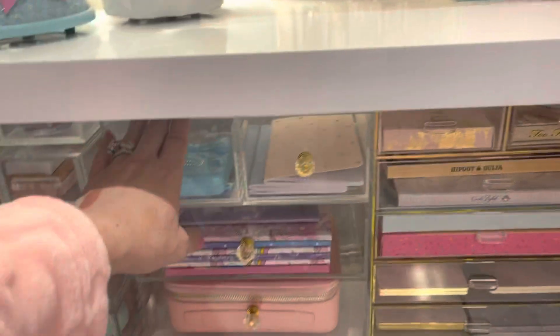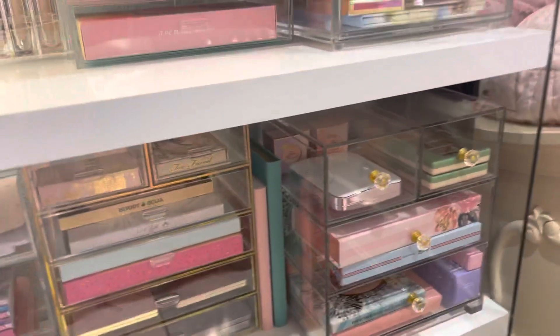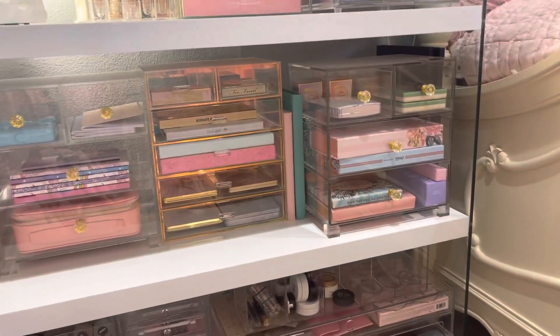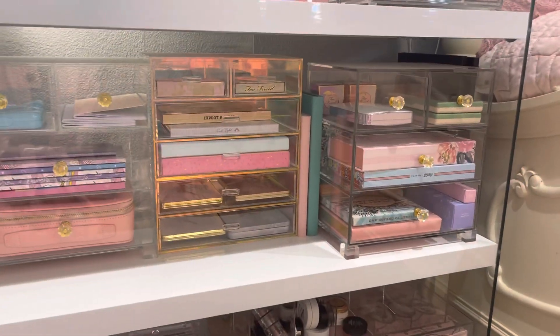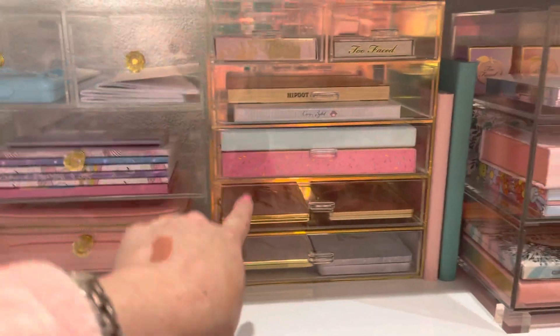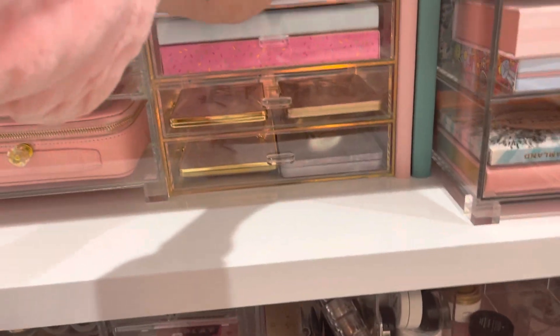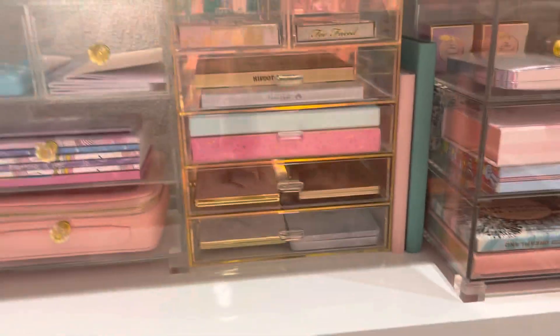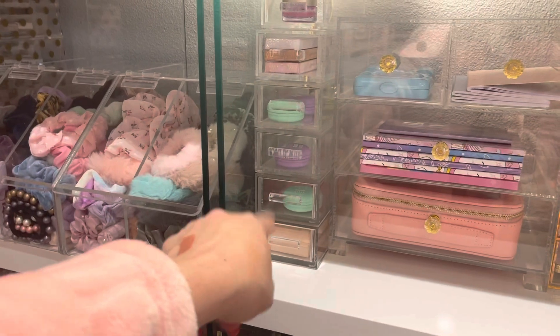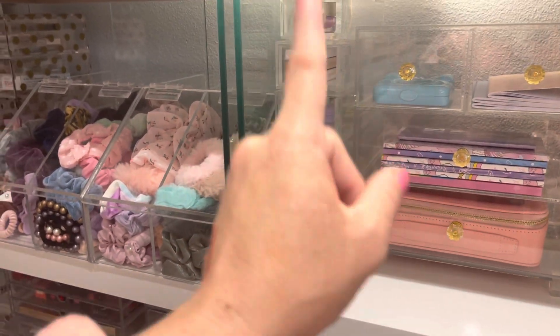Moving up here, I found two of these nice acrylic pieces at HomeGoods — these were the only two I've ever seen there. When I saw them together I just bought them. They were pretty pricey — about $59 a piece and I got two. Somebody was eyeing them at the time and I just put them in my basket right away. Look at the gold little knobs — I love it. I believe I posted on Instagram with this in my basket when I found it. And these are the Container Store ones — I purchased a couple on eBay and a couple on Amazon, but they are from the Container Store.